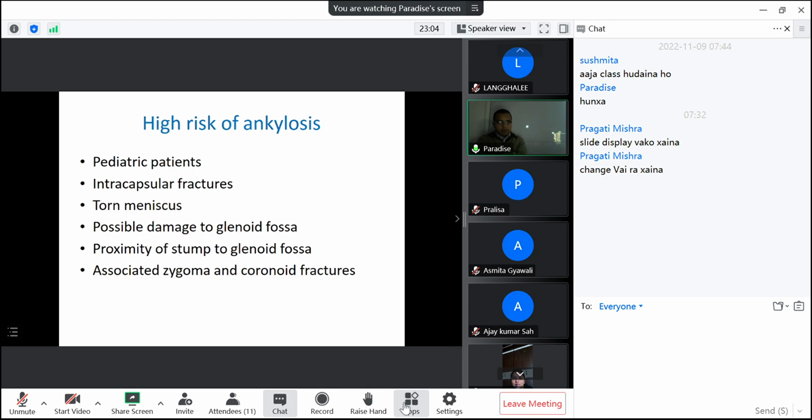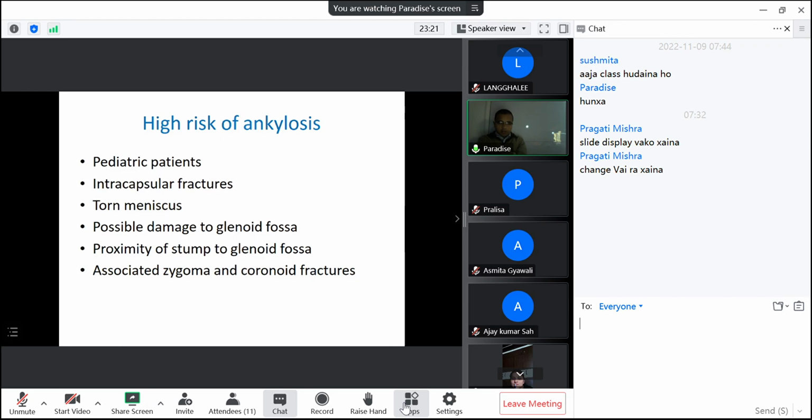So in case of adult patient, we have a stock joint in three sizes: small size, medium size, and large size. In Asian population, in most of the cases we use only a small size because the size of the ramus is small.